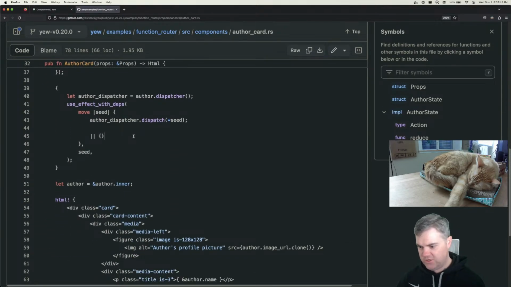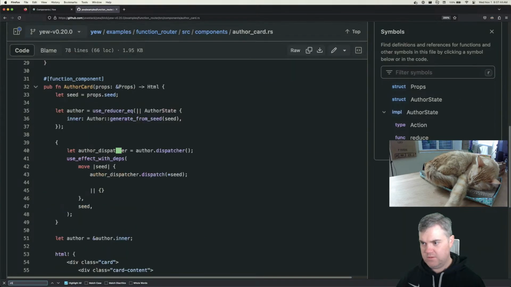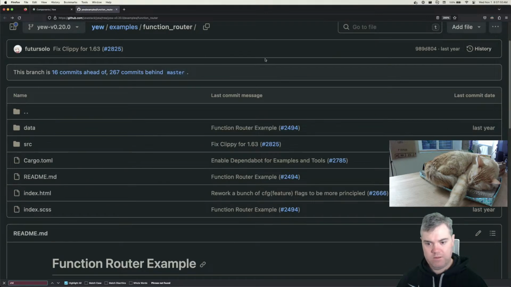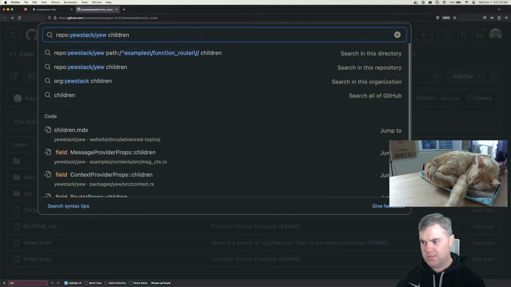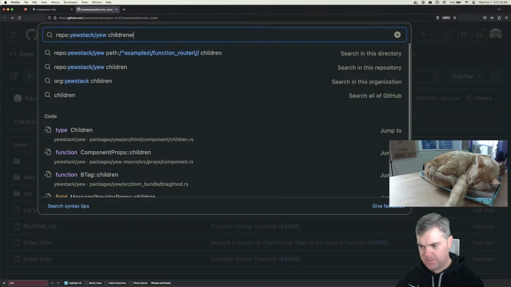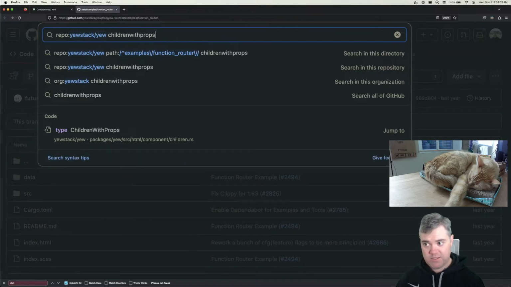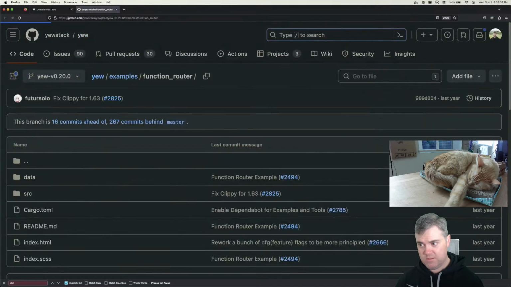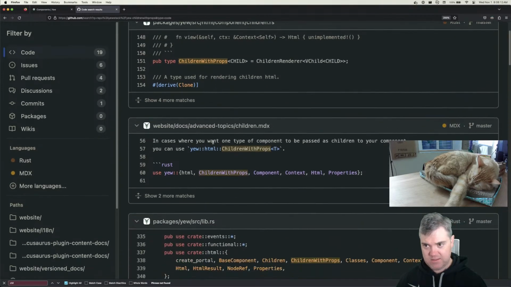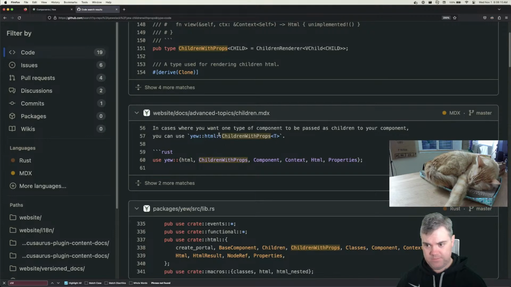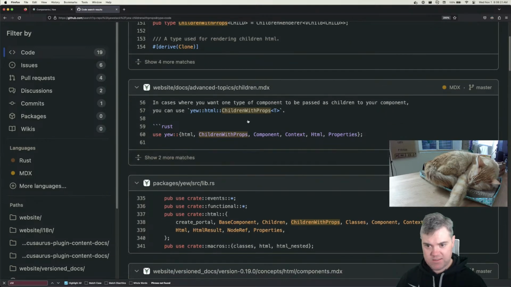Can I find children in here? No. So really, can I search for children with props? I think that's what it was. So that's where they set up what it is. So docs.